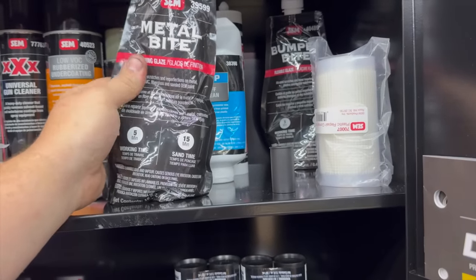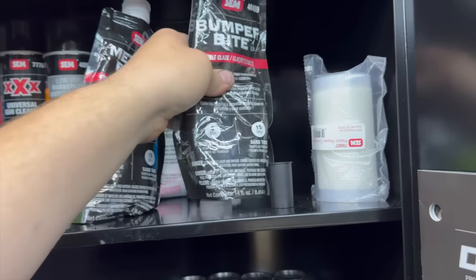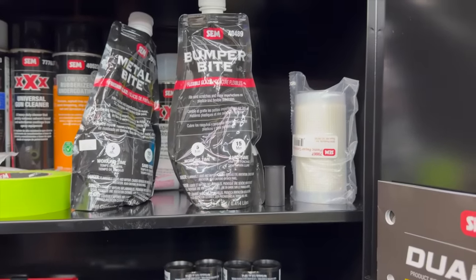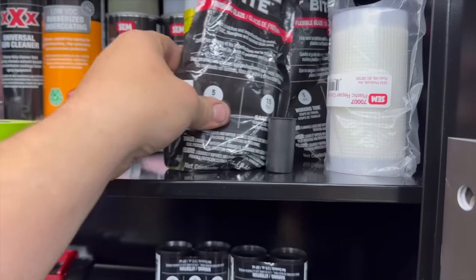This is finishing glaze. After you put some body filler down, you put this on top of that. And then this right here is pretty cool. This is actually for bumpers and it's a flexible glaze, so that the body filler does not crack. I'm used to just putting body filler on bumpers, but you're actually supposed to use this stuff right here. So it's actually pretty freaking sweet.